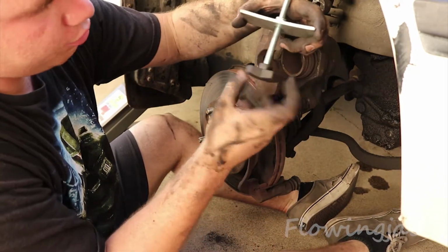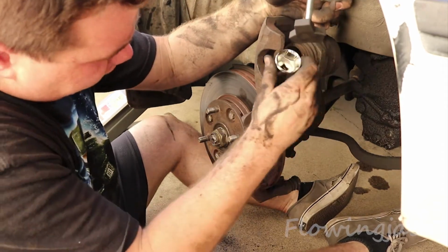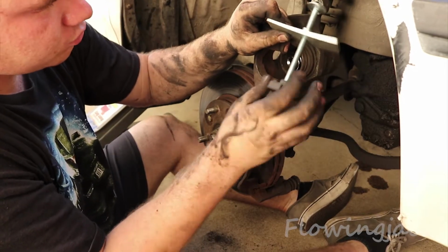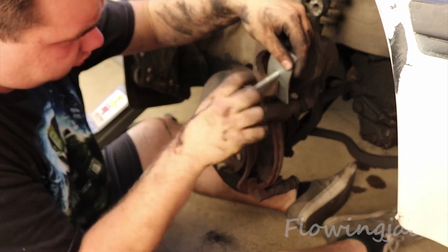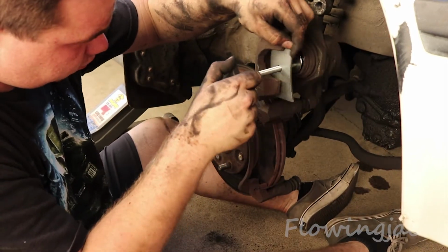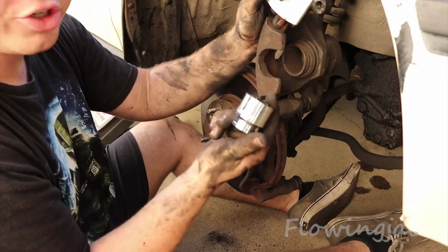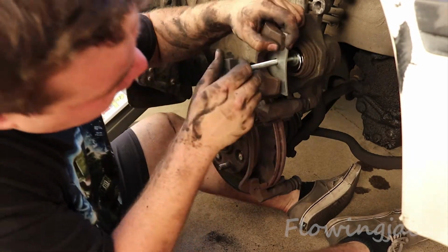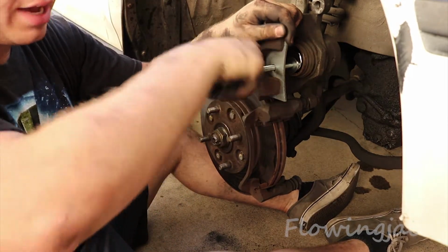So what this is right here is a brake helper piston tool, just brake tool for short. Find it at any AutoZone or place that sells car improvement stuff. So what you do is loosen it up. Once you get it loose enough, you can get it in here. Okay. Now that you get it in there, what I do is I take one of my big sockets, a 1.25 inch socket, and throw it in the piston, and then throw this over it. And now you don't have to turn this as much because it's already halfway there.